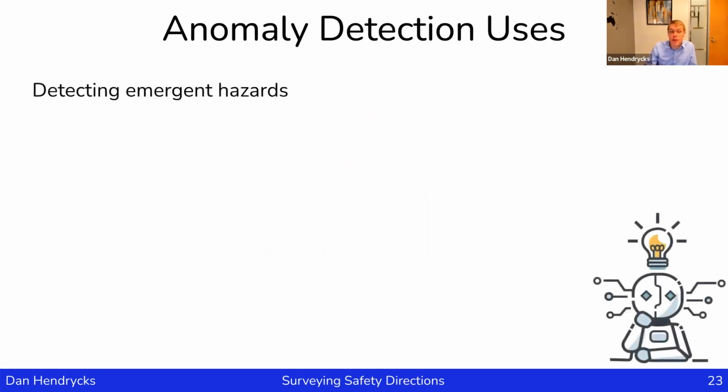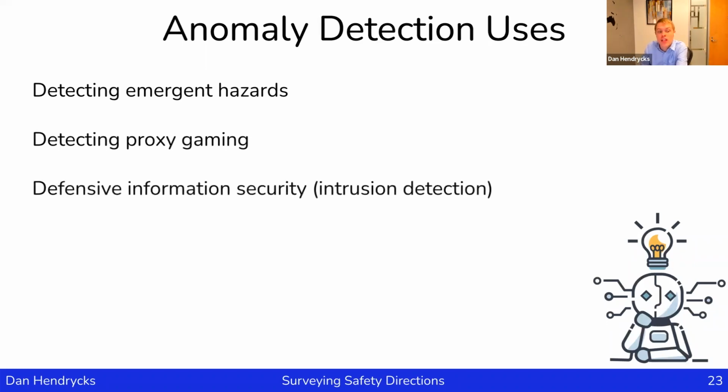It can be used to identify emergent hazards. Some recent work has shown that there are emergent optimizers inside of neural networks. Some work from Brain shows that when they perform few-shot learning, the model has some type of procedures that can implement something like gradient descent inside of it. That's a very strange behavior. It's basically optimizing by itself without us telling it directly what to do or how to do it. So we'd like to possibly use anomaly detection to identify emergent hazards, hence the figure in the bottom right.